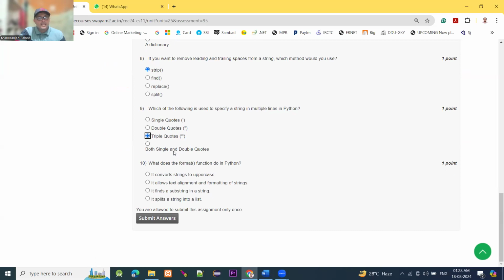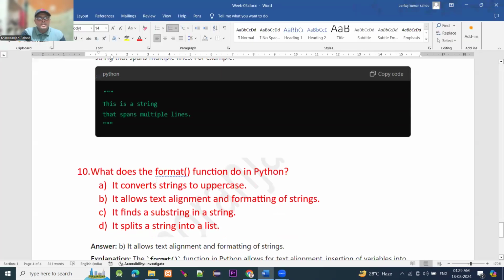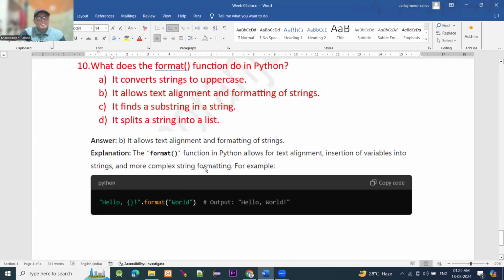Moving to question number 10, the last question: what does the format function do in Python? It allows text alignment, and it is especially used for alignment and formatting of strings. The format function in Python allows for text alignment, insertion of variables into strings, and more complex string formatting.